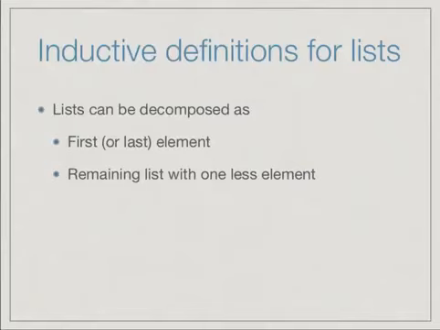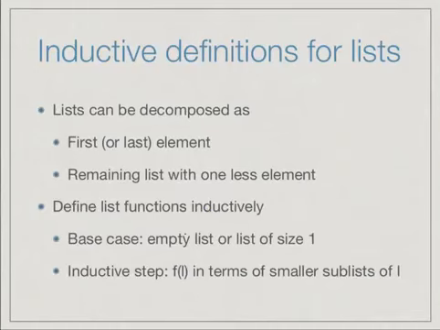But conversely, we can say that given a list, we can decompose it by taking, say, the first element and looking at that first element and the remaining list after removing the first element, which has one less element. So this gives us our induction. We have a smaller structure on which we can try to express a function, and then we can combine it with the first element to get the value for the larger thing. Okay?